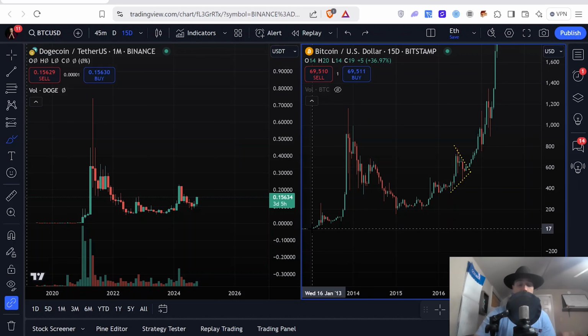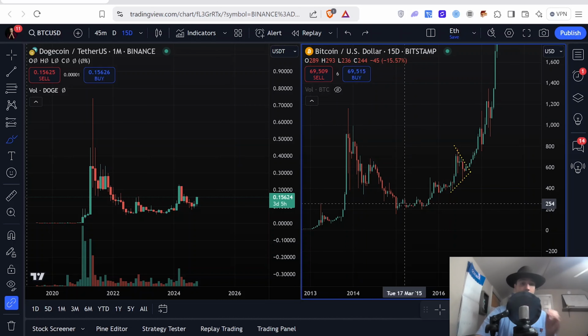So again, it started around $9 or $10 down here, and then went all the way up to $1,100 and then back down to $180. That's pretty high volatility. That's a lot of movement on the upside, and a lot of movement on the downside. That's a pretty big shakeout and pump in the market, which creates this big market cycle.